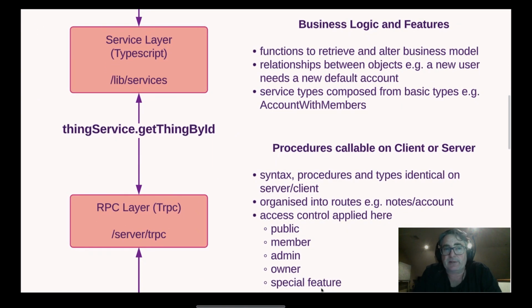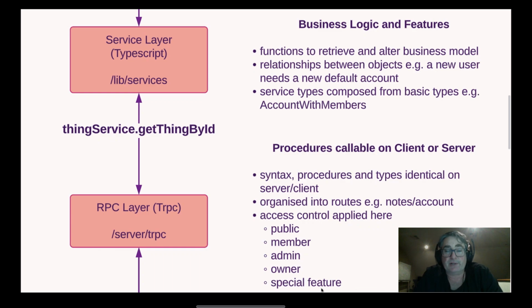The application doesn't hit the service layer directly. All of the access to the service layer is done through a remote procedure call layer, which is TRPC. This is really cool. This is procedures that are callable on the client or the server. So these are procedures callable from TypeScript. You call them exactly the same on the client and server. So the syntax, procedure, and types are all identical, server and client.